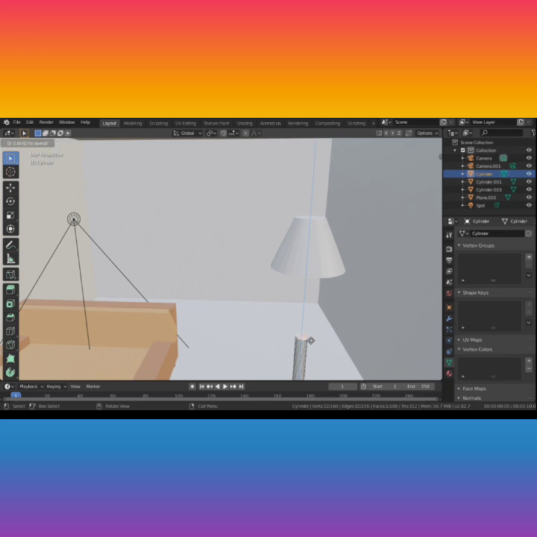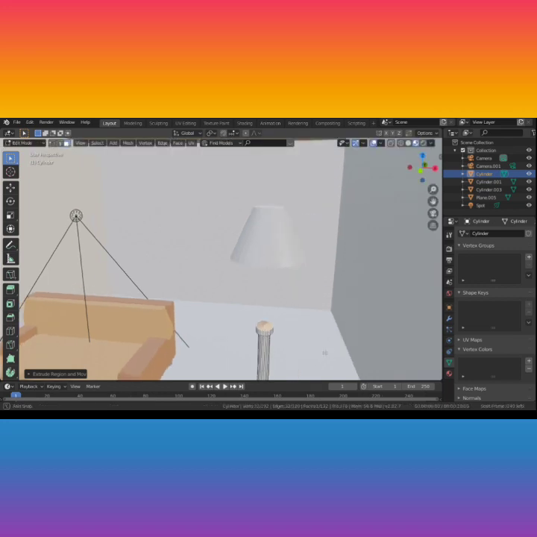I want to bring it back down. I want to scale it. Okay? So scale it about right there. Hit E. Go up. About right there. Keep that face clicked because we are going to inset it by hitting I. Inset.